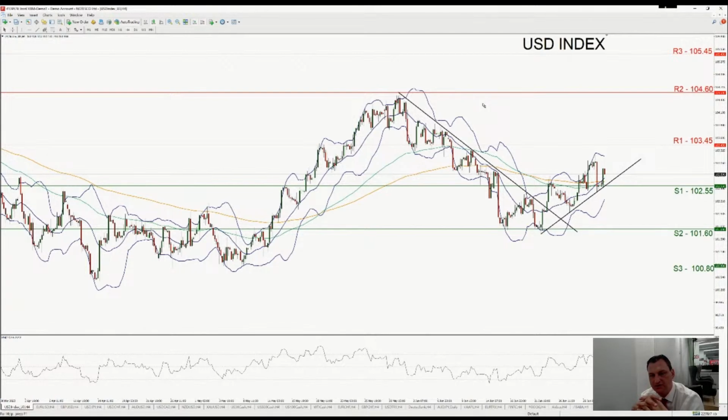It's going to be interesting given that we have also a number of releases which are quite interesting. I would be noting, for example, today the ISM manufacturing PMI figure, which could create some substantial volatility. Should it remain at low levels, I would expect that to weaken the US dollar rather than strengthen it, which may enhance the stabilization signs we have witnessed or even weaken the US dollar index. Okay, let's have a look at Euro USD.